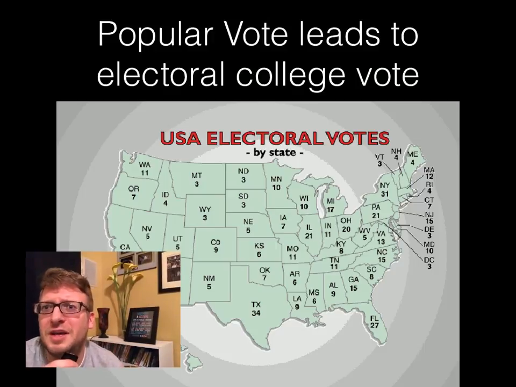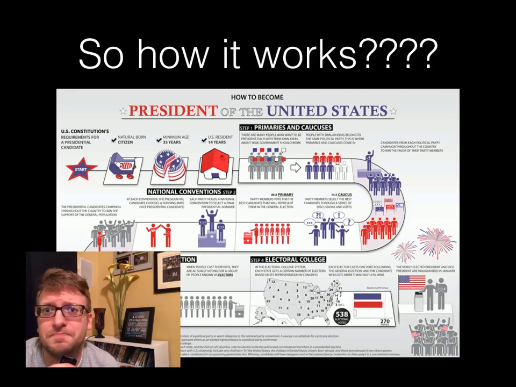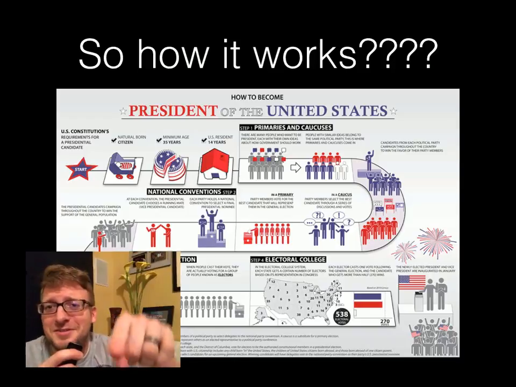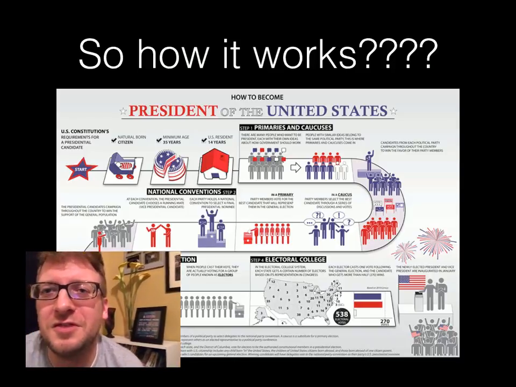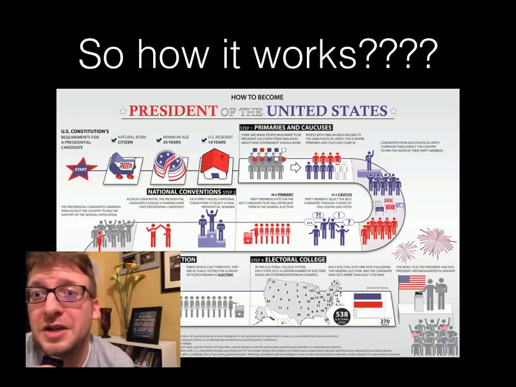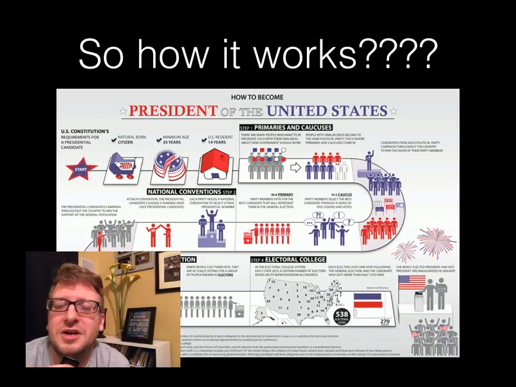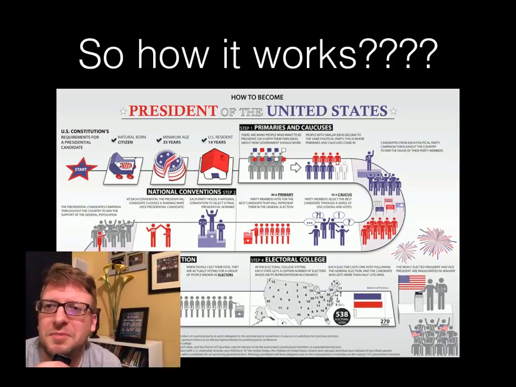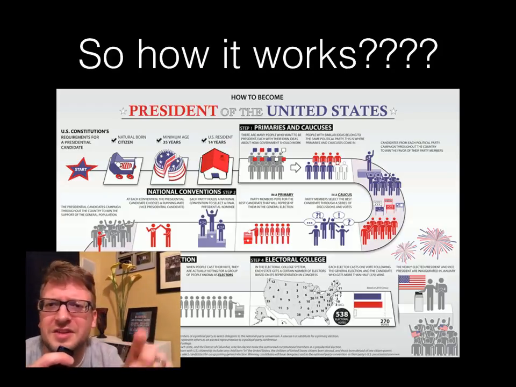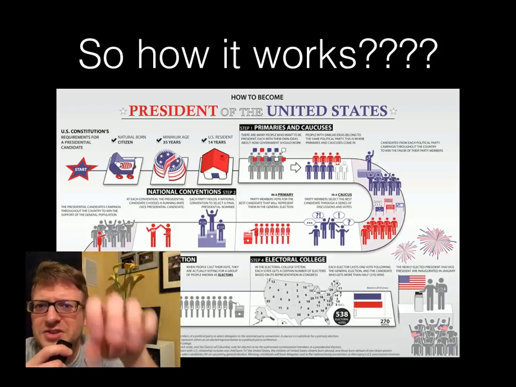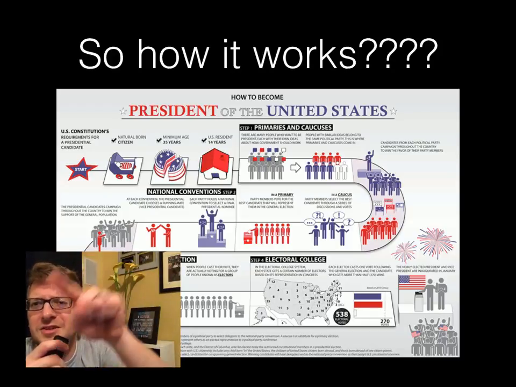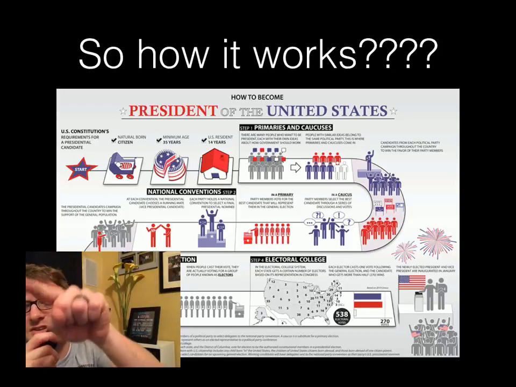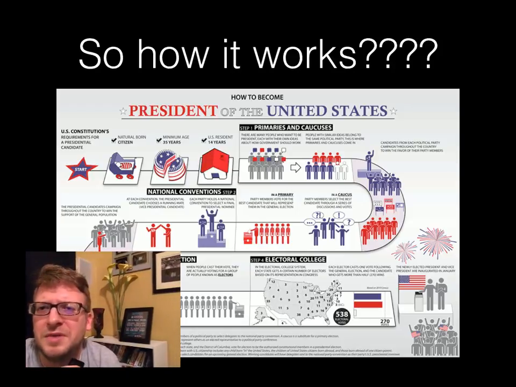Now, what does that mean for the Electoral College? This is how it works. Yikes, right? So what you have here is, first off, you have the qualifications. Then they go through something called caucuses. A caucus is almost like a mini debate where they're trying to decide these things. They come down, they go through the convention, they select them. They come down to the voting. The popular vote leads to the electoral vote, which then decides the president once you have 270.